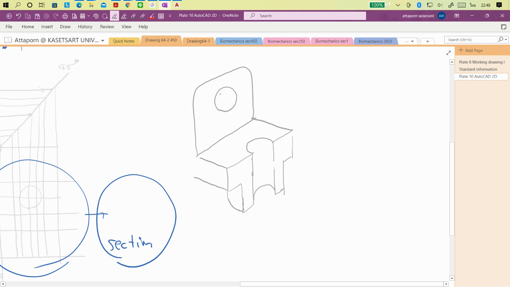You can see this hole after the cut, and then it's like this section. All right, section view. This one is AA.